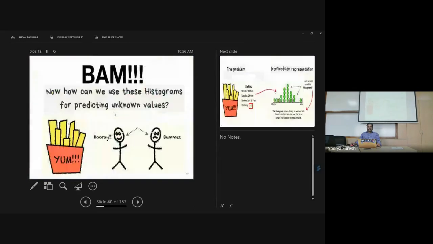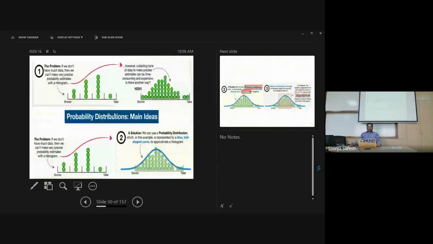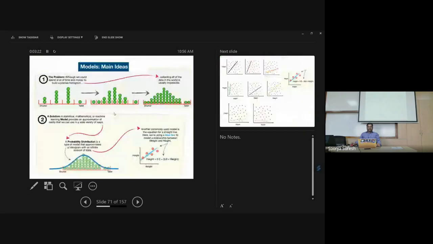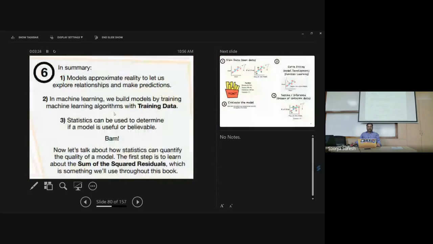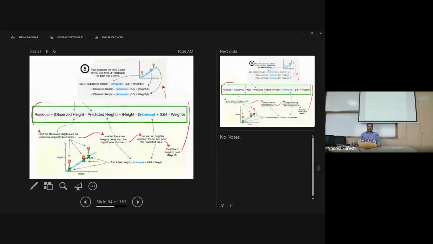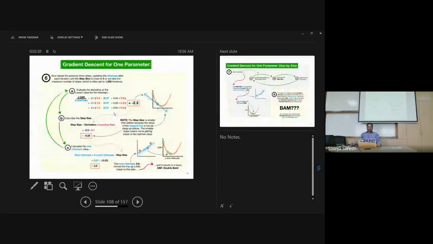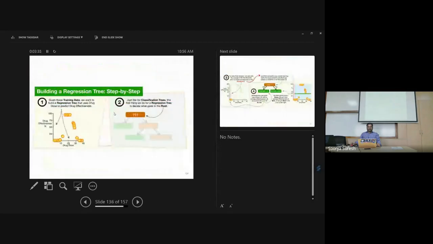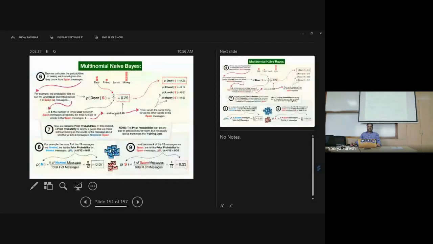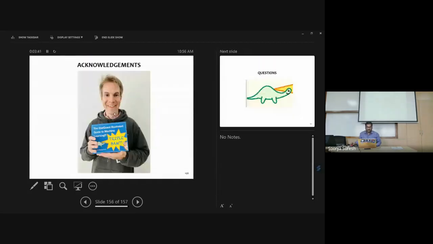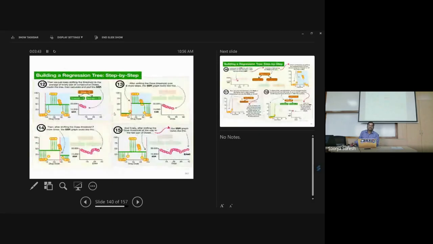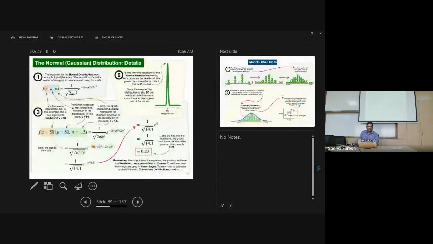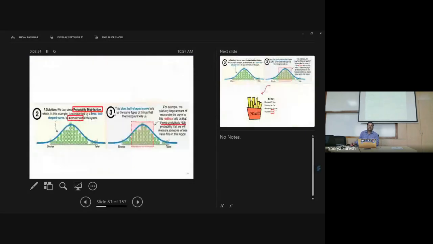Okay, so we discuss statistics, probability, linear regression. We look into decision trees. We look into gradient descent. Complete end-to-end math. So there is no coding involved in this. This is what we are going to study in this lecture. So this is pure machine learning. The focus is on mathematics.